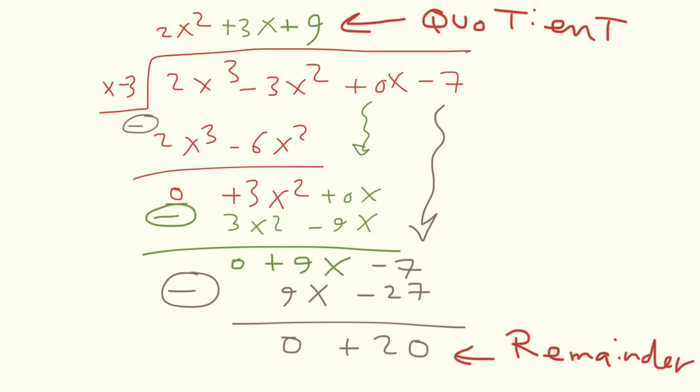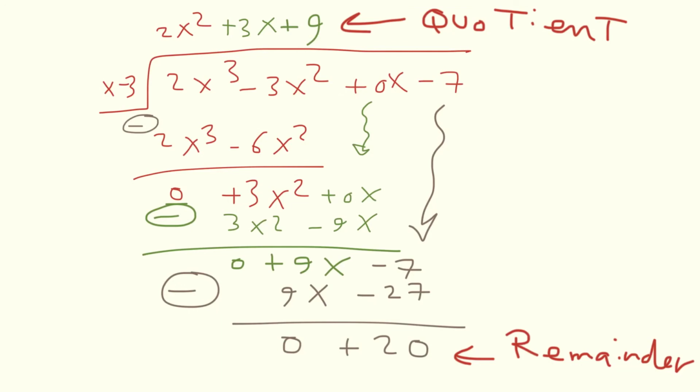The 0, can you put it anywhere, or is there a suitable place? When I put the 0, I put it here because of the order: x cubed, x squared, x, and then a number. This is the proper order, so I have to put it here. If x squared is missing, then I put 0x squared here. Suppose the problem has x but doesn't have x squared, then you have to put 0x squared. You have to put this polynomial in order before you divide. Any question about that?